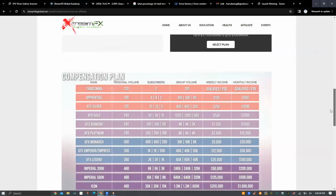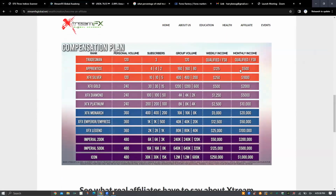I love that compensation plan. The safety thread system is not a system that you want to keep to yourself. It is not at all. It is a system that you can be very proud to share with other families. Now, this is a compensation plan that we're having there.